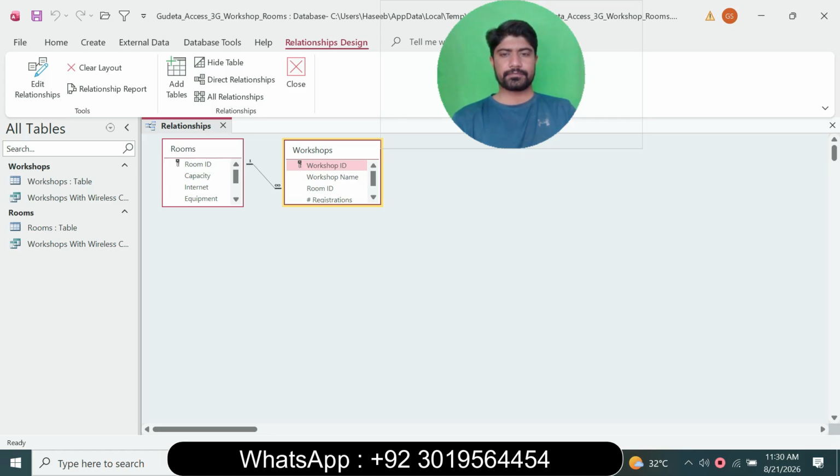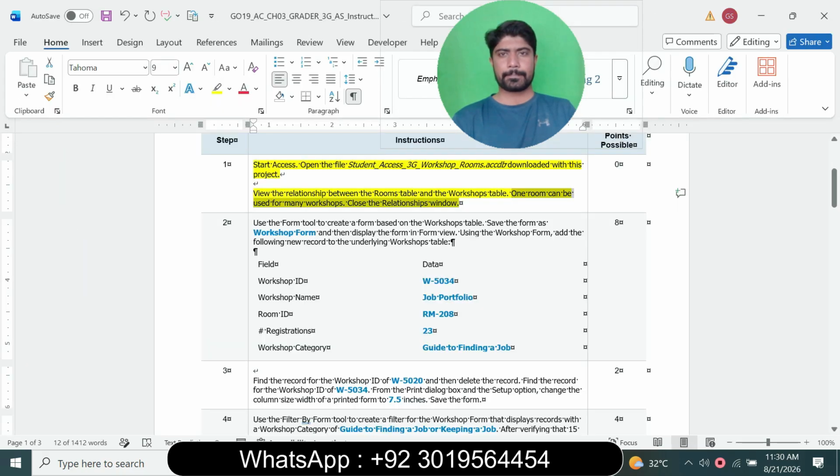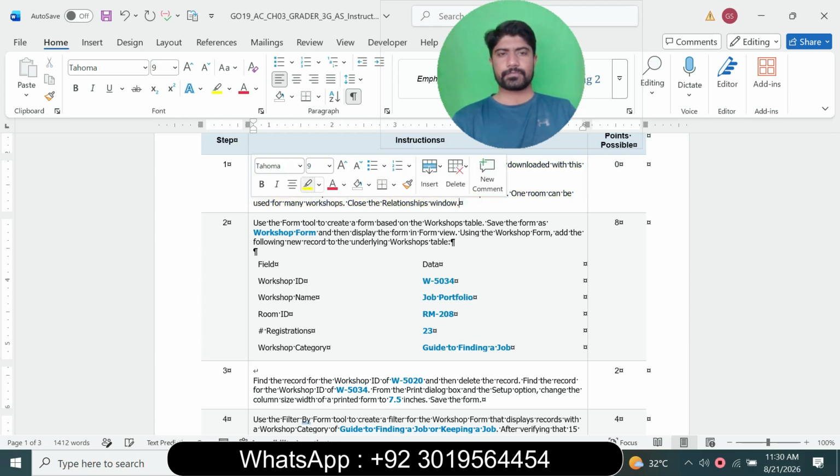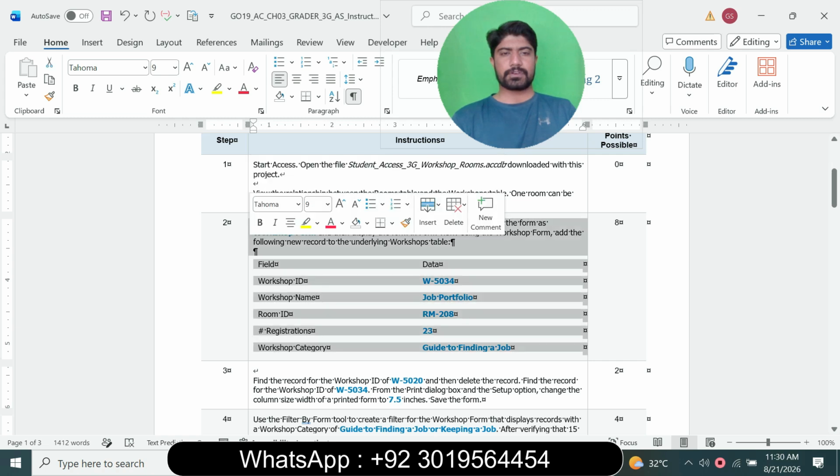Room ID. We click Save and close the Relationships window. So question number 1 is complete, and we move to question number 2.